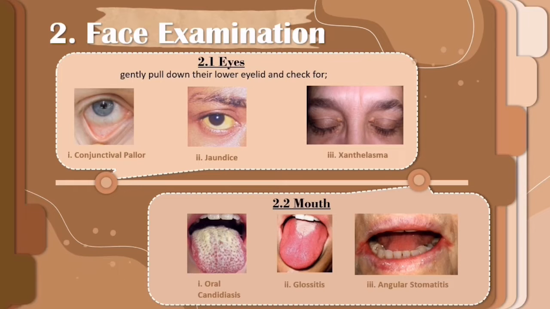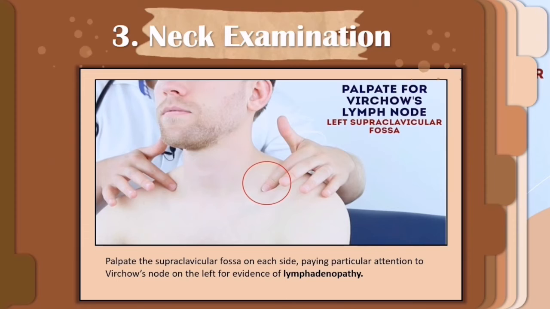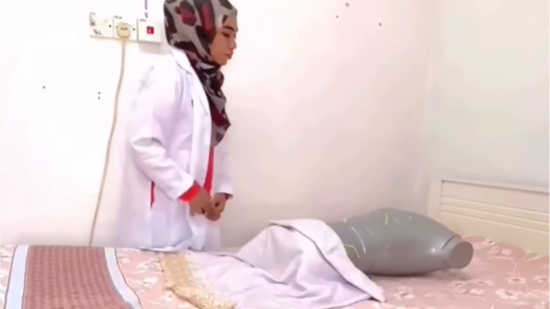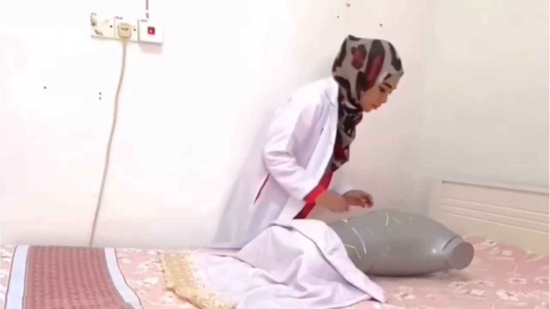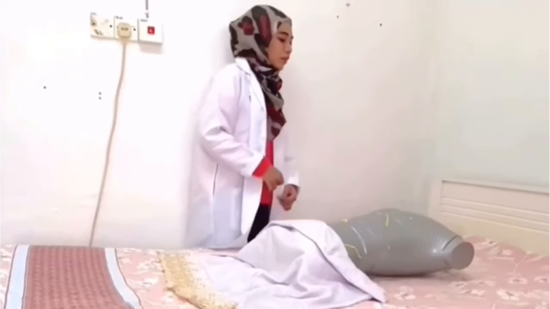Afterwards, inspect the mouth to look at overall oral hygiene. Then, palpate the lymph node located at left supraclavicular fossa to check for evidence of lymphadenopathy. Lie the patient flat. Ensure the patient is at eye level. Examine the chest as well for evidence of gynecomastia, spider nevi, and any loss of axillary hair.